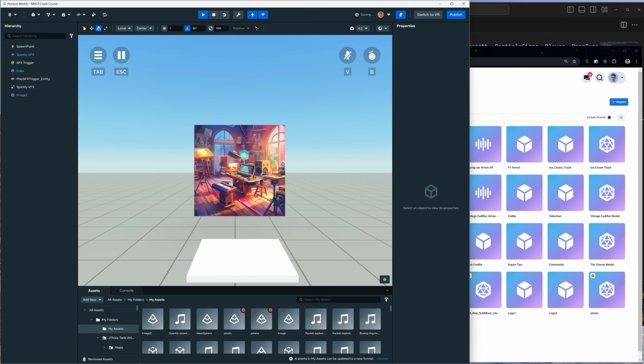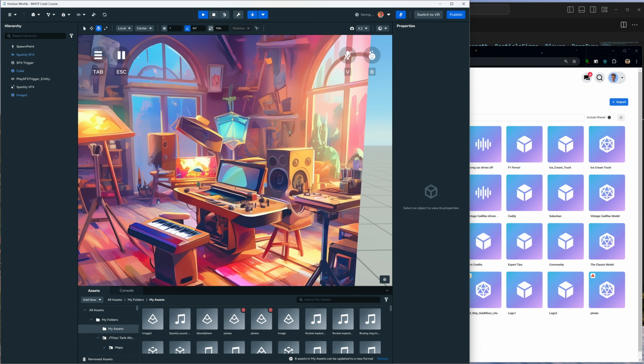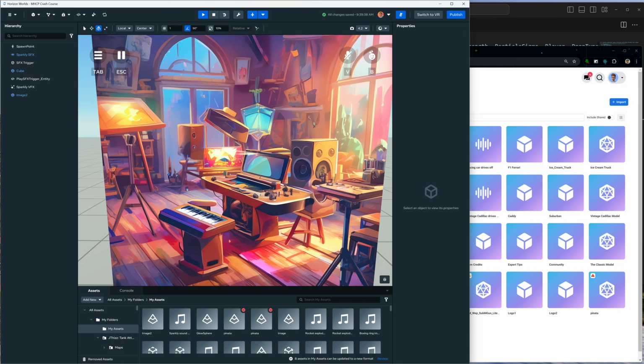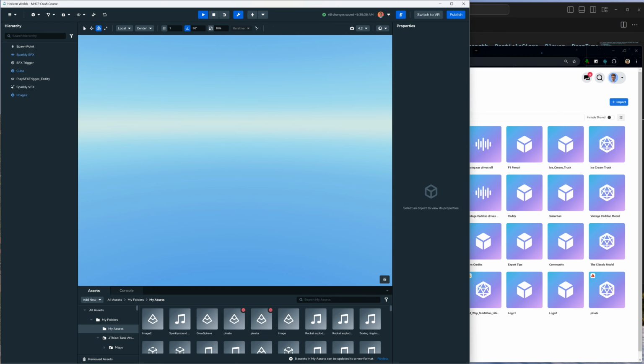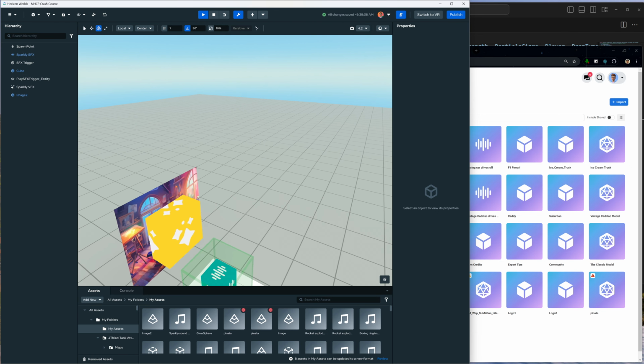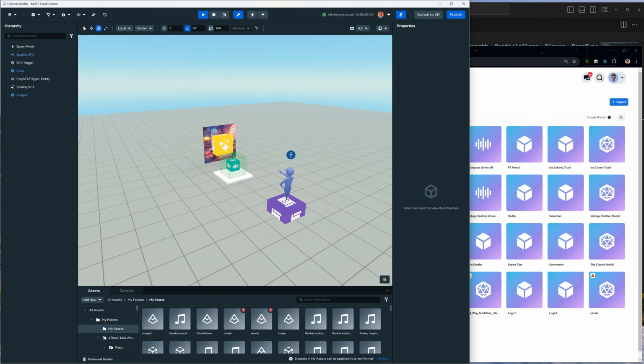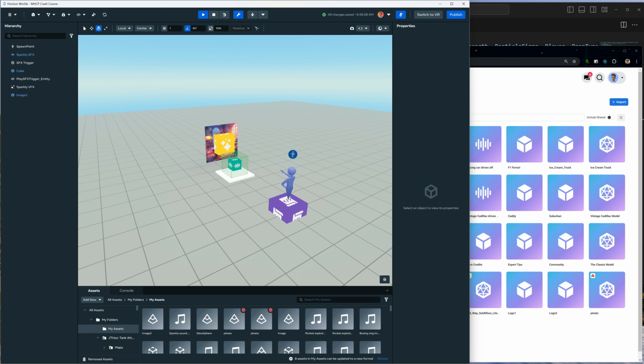Now try that out. And when we walk up, kind of okay. Not the best thing I've ever seen, but it is a thing, right? It does a thing, and we've got an image. Yeah, so there you have it. That is bringing in an image.